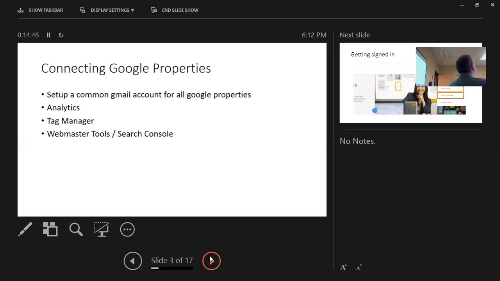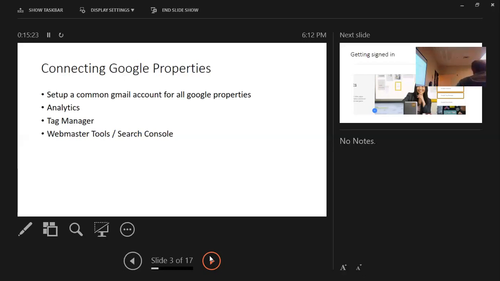So part of the challenge you have when you have a website is getting the code on the website so that all this stuff can be tracked. Well, if you start doing any kind of other marketing, if you're doing AdWords, if you're doing Facebook advertising, if you have some other tool or system that you use to track web traffic, you have to keep adding more code to your website in order to track all that stuff. Code has to be added there.